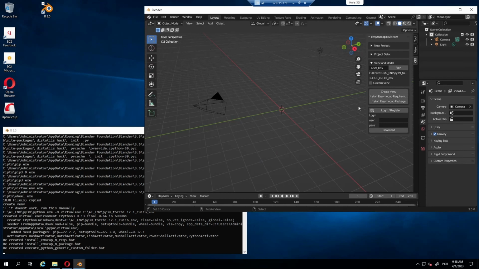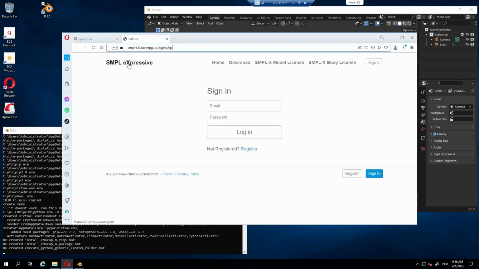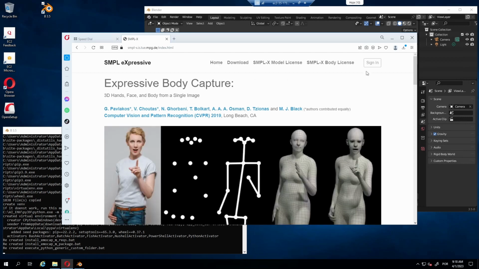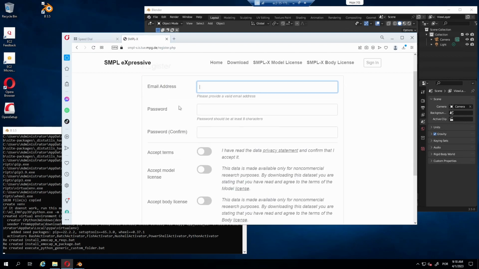To use this add-on, not only do you need the virtual environment, but you also need some other files from this place, SMPLX. And to use it, you must have a login. If you don't have one, you need to register and use your password.